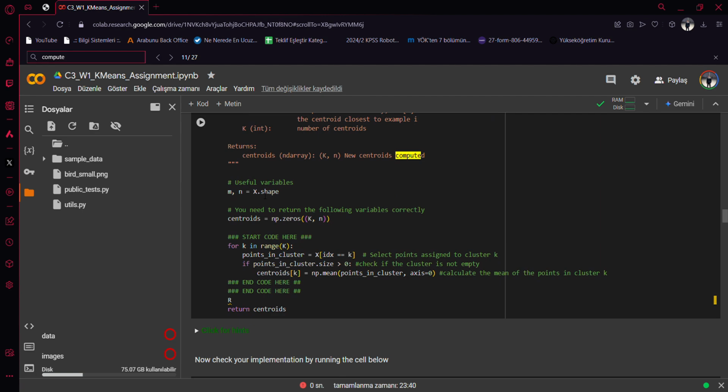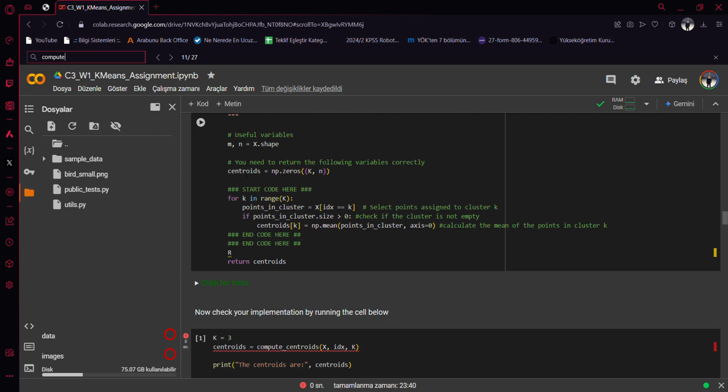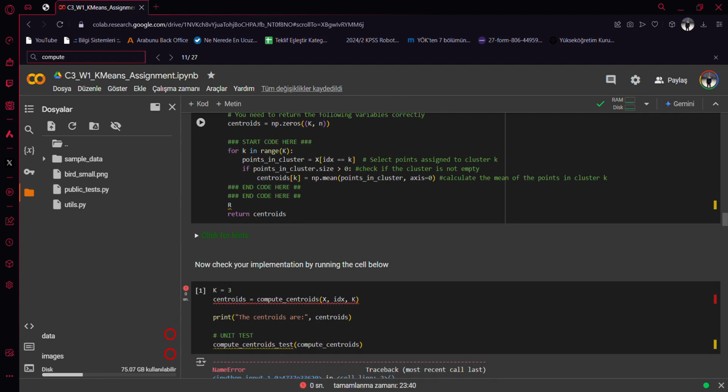We have the useful variables m and n equal to X.shape, and we need to return the following variables correctly. Our centroids equal np.zeros of K and n. Here I'm starting the coding. For k in range K, points in cluster is the points selected as assigned to cluster k.